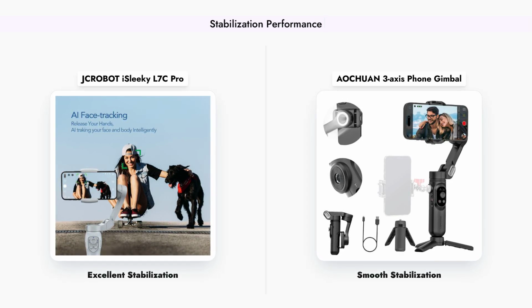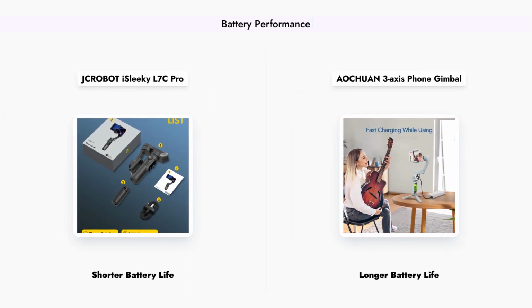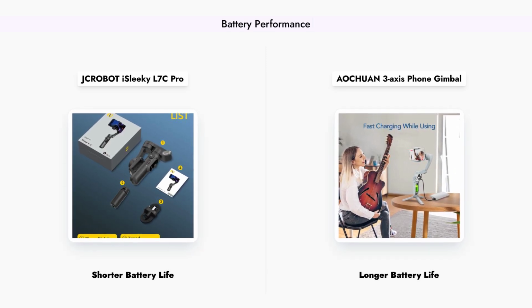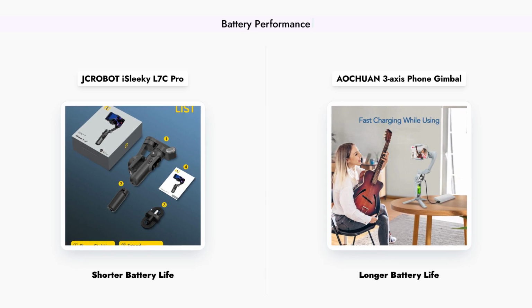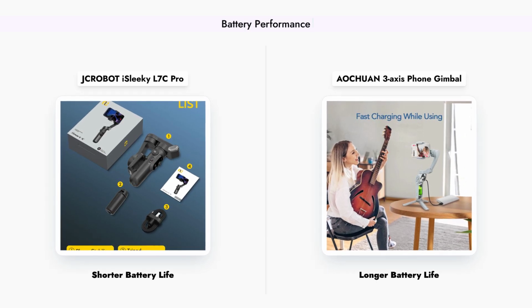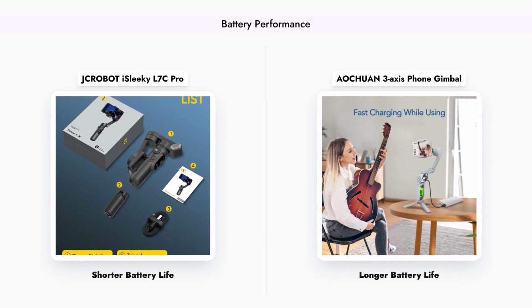Let's find out. When it comes to battery life, the AOCHUAN gimbal takes the lead with a longer-lasting battery compared to the JCROBOT. The JCROBOT's battery life may leave users wanting more, especially during extended shooting sessions. If you're planning to shoot for longer periods, the AOCHUAN's superior battery performance could be a deciding factor.